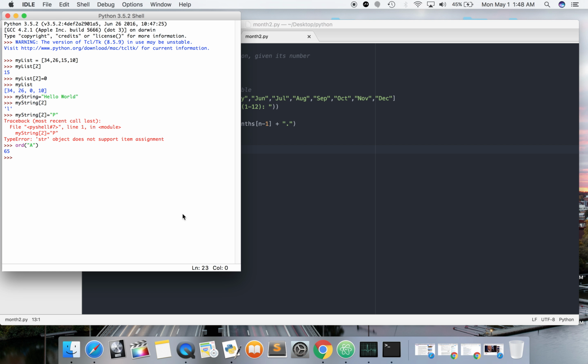So 132. We've got the ordinal characters, numeric code, the ord function. So ord of capital A is different from ord of lowercase a, right? The way I remember it is that the capital letters come before the lowercase letters. I kind of think like a chess game, but that's a bad analogy, because the large pieces are in the back and the pawns are in the front. I don't know what the best analogy would be. I just remember that the big characters come first. And there's a whole bunch of stuff on the internet on ordinal characters.